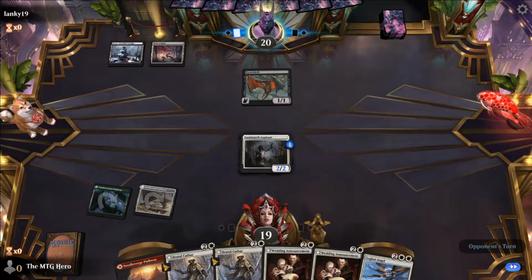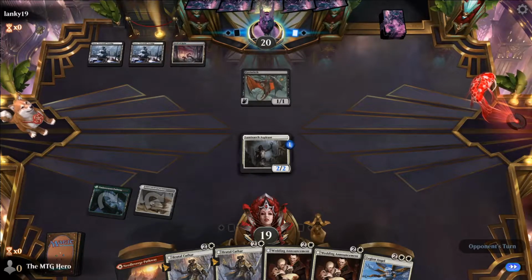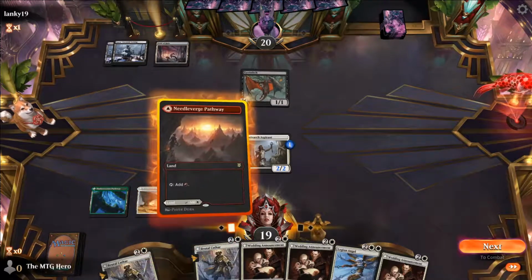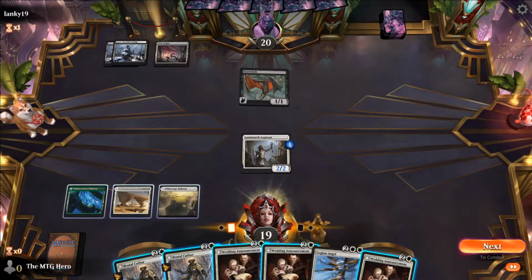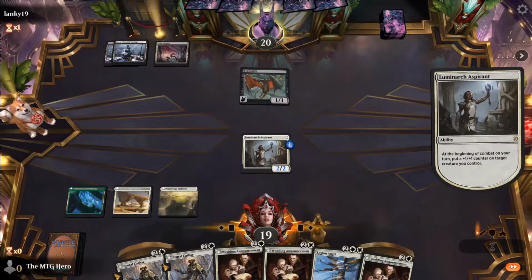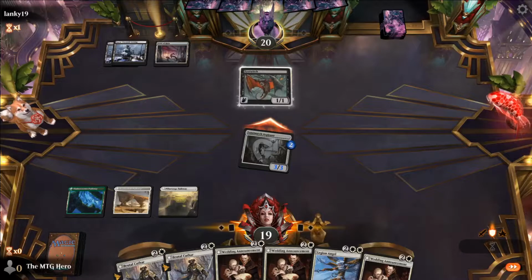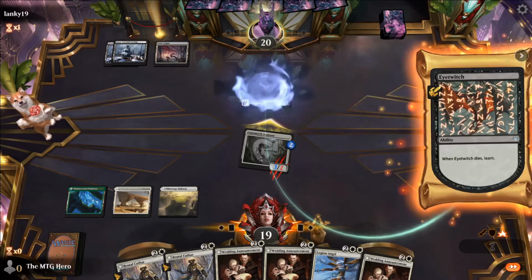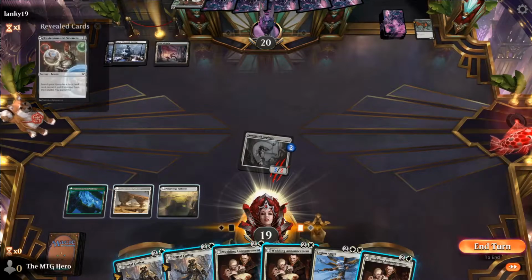Put our counter there. Alternatively, we could just play this as a white source because we don't need red right now. And I think I favor that. Crack in for 3, see what they want to do. They want to trade, or they want to sacrifice their creature, sure. They want to get that lesson. Okay.